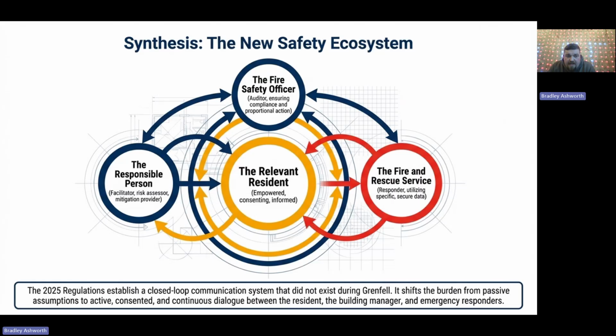One key takeaway from this is that fire safety for relevant residents should be done in conjunction with those residents. So it should be done for them and with them rather than at them. In the past, specific fire safety for residents was done at the resident. It wasn't really fit for purpose, and it was mainly based on assumptions. Whereas this is more based on working with the resident and coming to an agreed conclusion about how they are going to safely evacuate. So do it for them and with them, not to them.